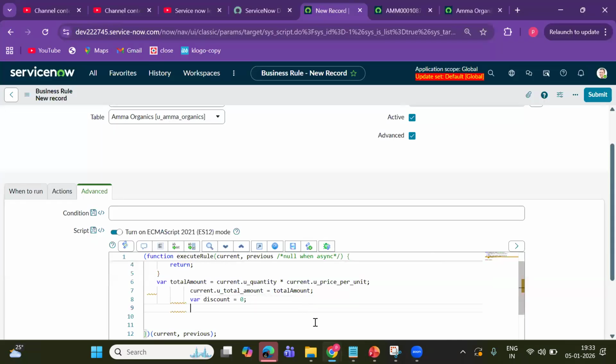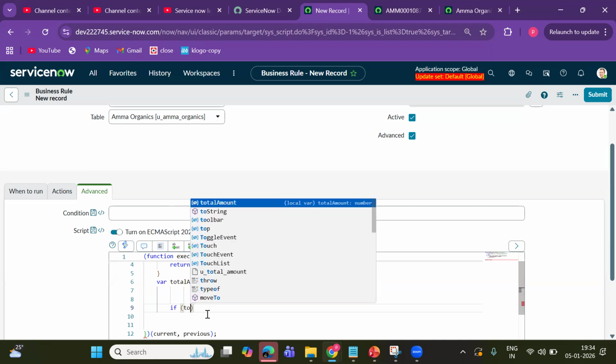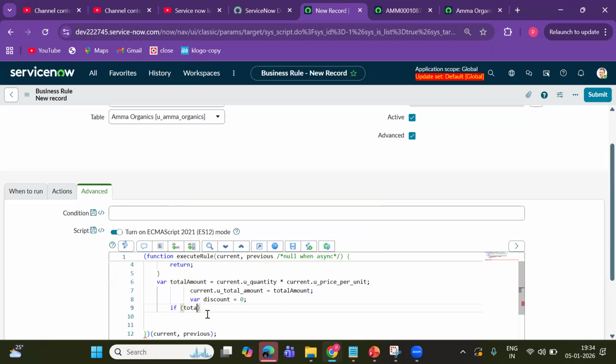Then we'll type here. If total amount is more than or equal to 1000 rupees, then the system will calculate the discount.